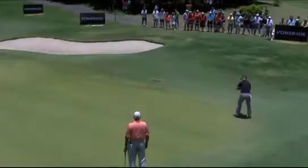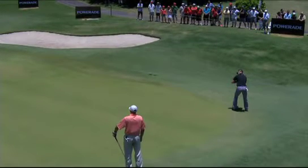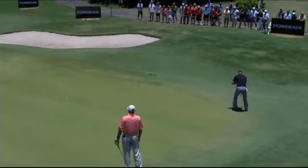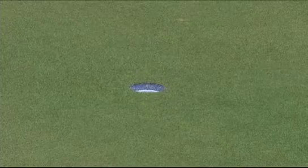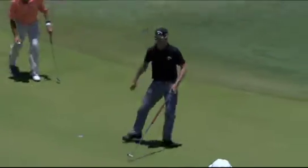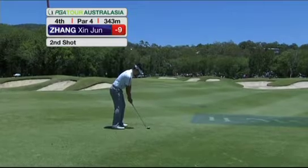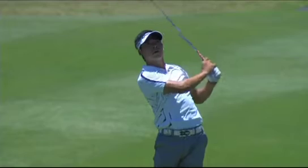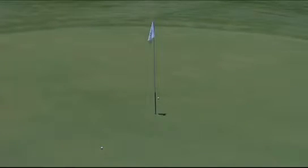Ahead at 9, we had a look at Brendan Jones using the broomy. Great success up in Japan, and putts like this, you can understand why. Off the back fringe, this is an uphiller. Shows his intention, dead weight, great for line, a good birdie. Zhang from China had a sloppy start, a couple of bogeys, but geez, he bounced back well. Good swing there, well connected, good angles, straight down the pipe. Leaves himself under the hole.